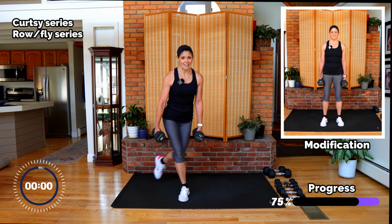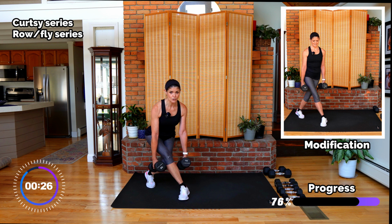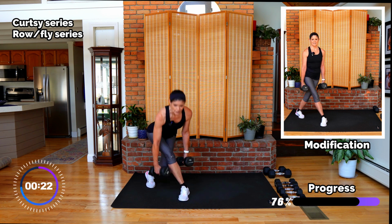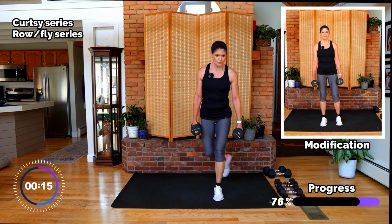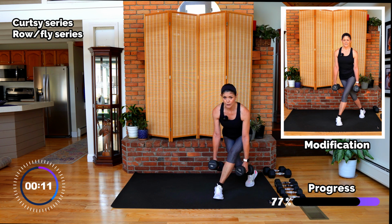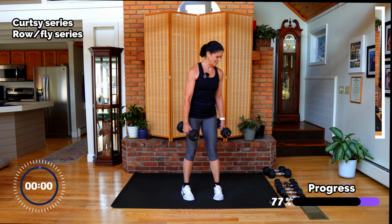Here we go. Get as low as you can. Driving back through that back toe. Shoulders are up. You're feeling this right there, all right? Front quad, top of the leg, back quad, all working hard here. Come on up and switch. Bring it down. Leaning back. Put the load in that glute, the outer glute there. Whew. Almost there. Almost there, thank goodness. And come on up, good.